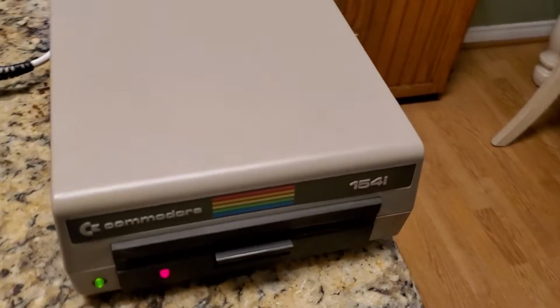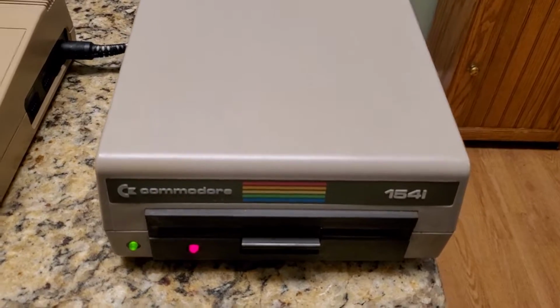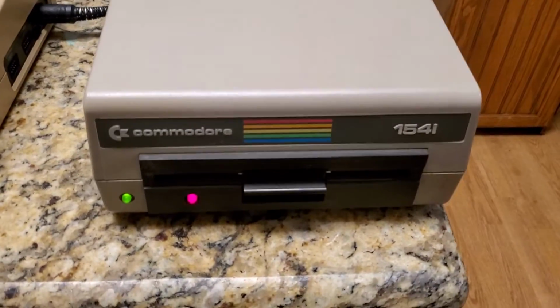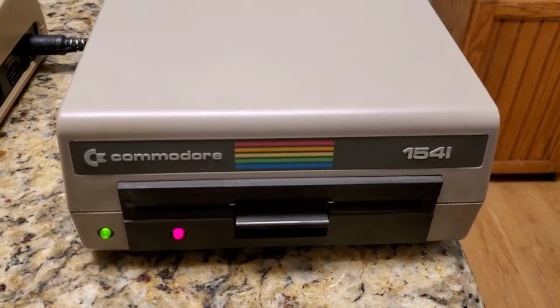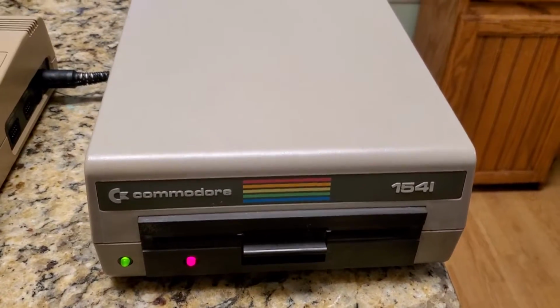Overall, this drive is pretty quiet. I find that toaster door ones are a lot more quiet on the whole than the lever style 1541.